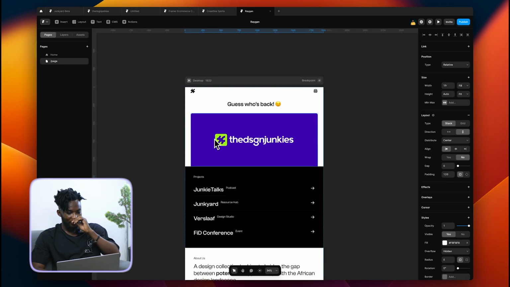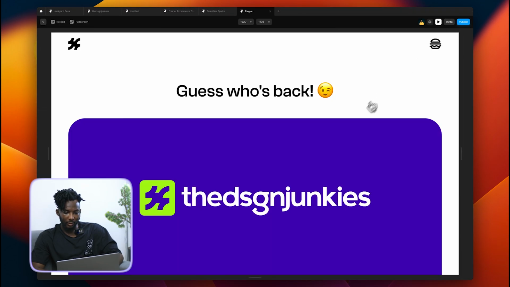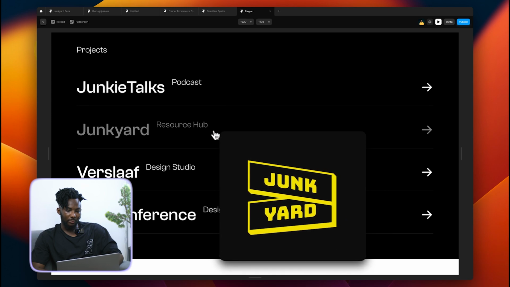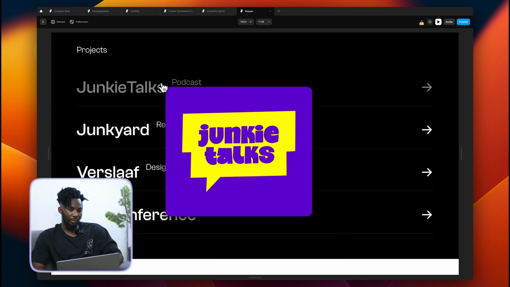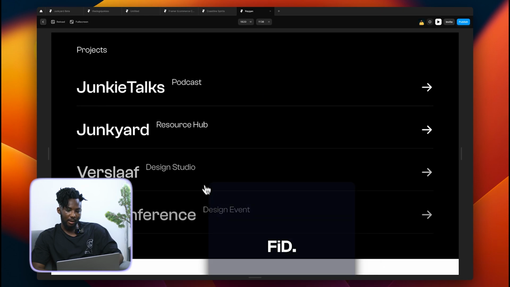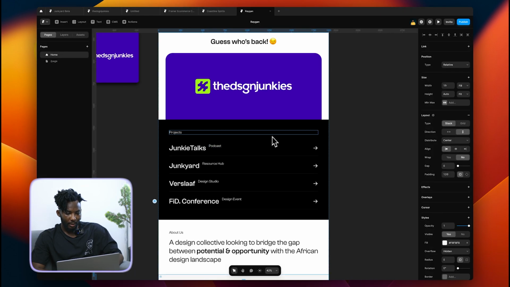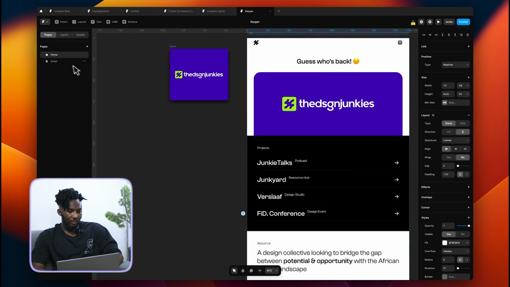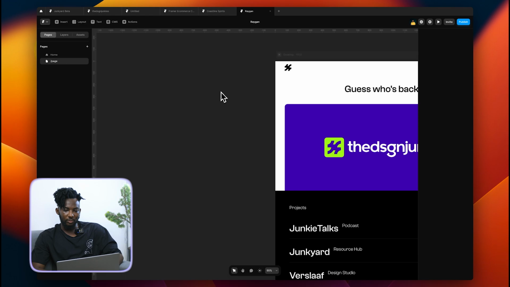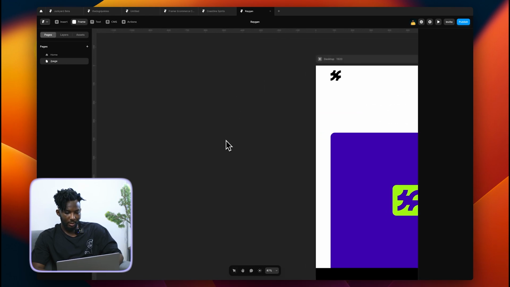So the next one, the main event, let me play this one and show you how to go about it. So the main event is how to implement this cursor effect, where anytime you hover over a project, the featured image of that project will display, and then yeah, your user can see it. So let's do that. So the first thing is to create a component of the image you want to see on hover on each project. So let's start with that.